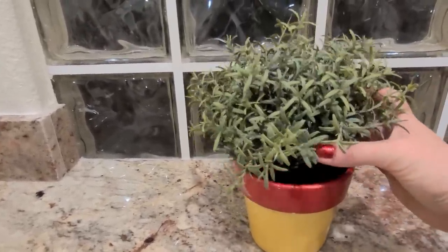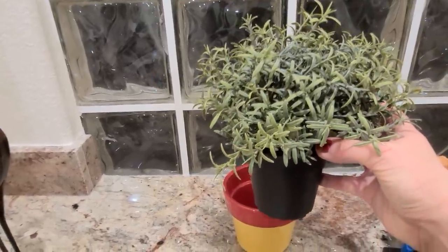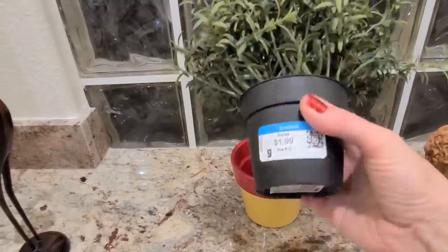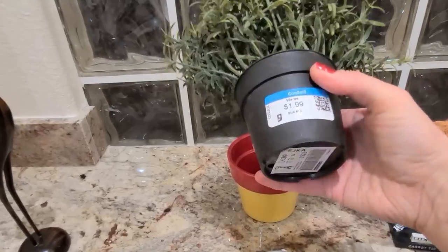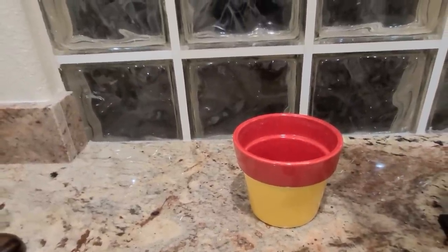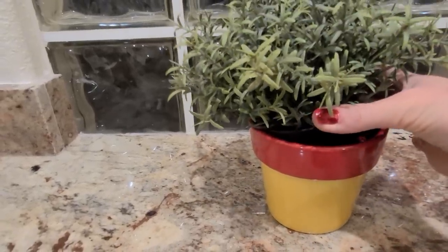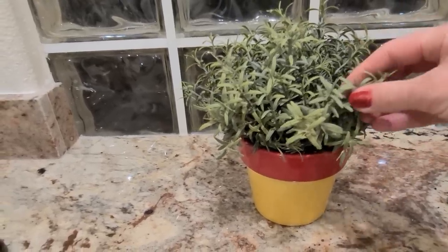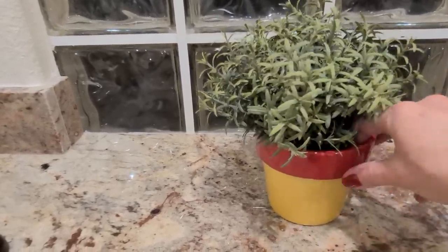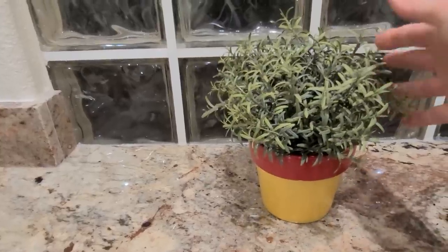I had so much fun with this piece in the store. I was looking for an additional piece of greenery to add to my vintage booth in Danny the Niche Lady's store. Came across this. It's a very simple little plastic rosemary bush from IKEA. I paid $2 for it. The fun came when I was looking for the pot. Came across this, absolutely love the contrasting red with the yellow, and it's the perfect size for this plant. Not too big, not too small. Adds a pop of color, lovely contrast. The plant was $2, the pot 69 cents. And this is going to go into my booth.